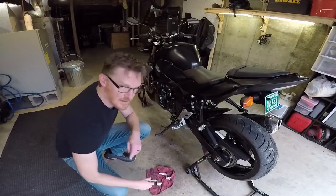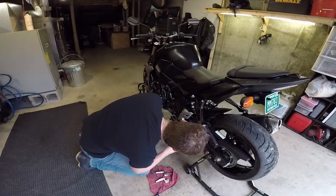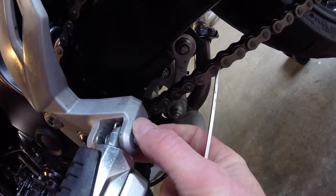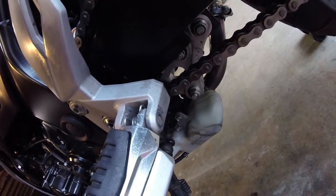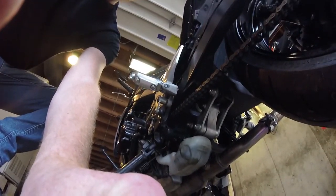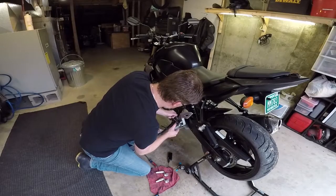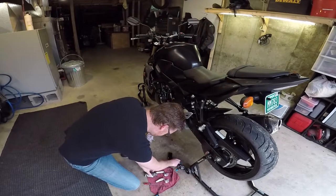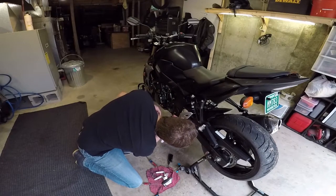There does not appear to be a left or a right — they're identically cut, so it doesn't matter. That's all it is: that little clip. Push it out. I'm going to set the camera down. There she is — wow, you just slide that out. One clip, one rod, one spring. A little clean up before we reinstall.